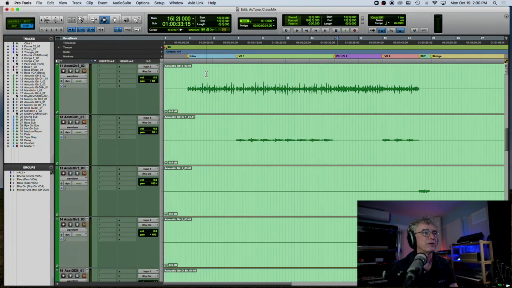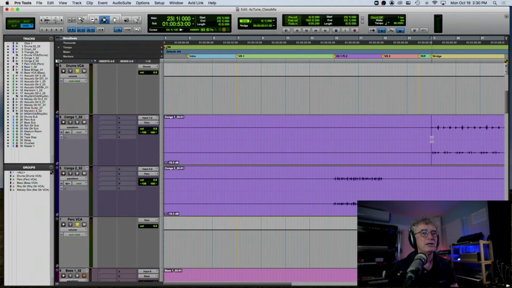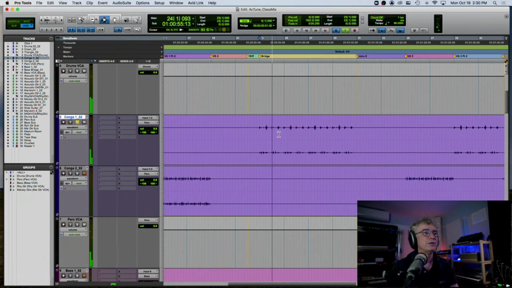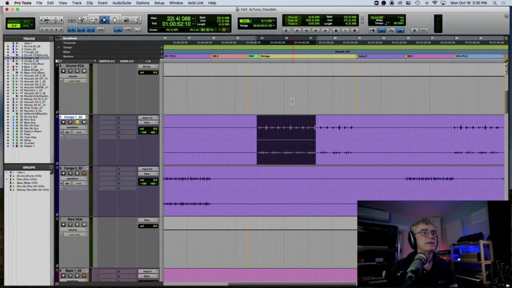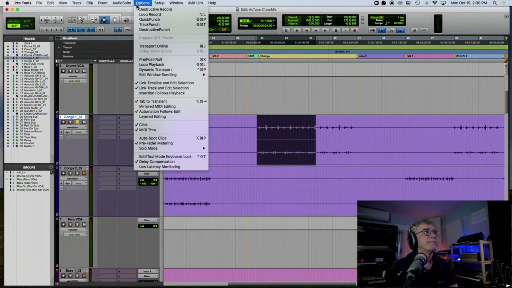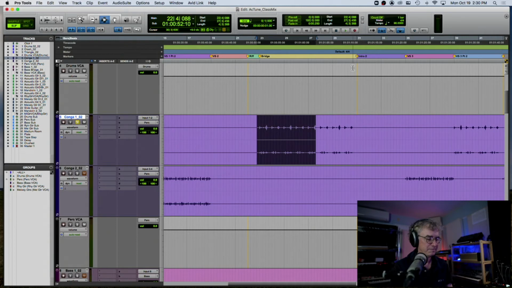And the only other thing I want to do here for the conga is EQ this one here. So I'm going to just solo this one. Now, a little trick you can do: I'm going to do this on slip mode, and I'm going to grab this much and loop playback, right? So it's Command-Shift-L. And then you'll notice on your transport, if you've got it open, it's got a little loopy thing through it. You can also right-click on this and get it there. So now this will just repeat over and over again.